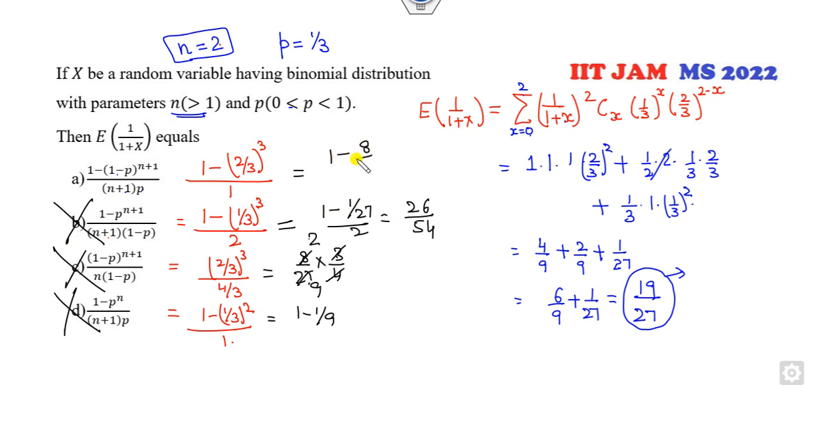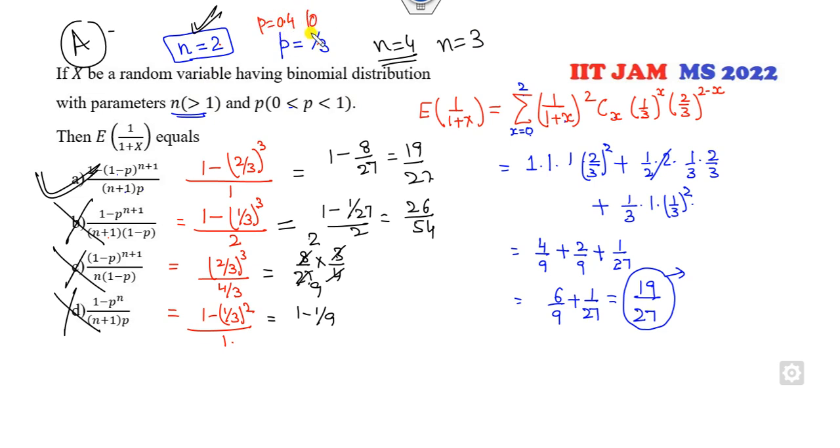I can check here. It's 8 over 27, and you can see 19 over 27, so A is my right answer. Otherwise, if you don't take this approach, then you have to open this nCx, which is a very complicated problem. So whenever you have unknown terms, always think about particular values. You can choose n equal to 3, you can choose n equal to 4, that's your choice. But choose the smallest one so that you will get your right answer in a simple manner. You may choose p equal to 0.4, any number between them. If I choose p equal to half, then I saw that these two answers are the same, and you are unable to distinguish between them.